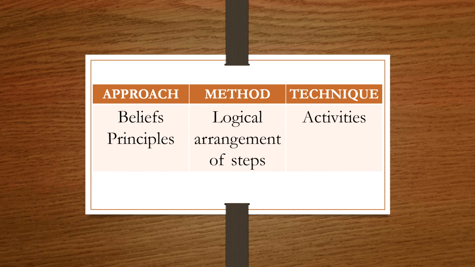So, those are the definitions of approach, method, and technique. Again, approach is the belief or principle as to how students learn. Method is the logical arrangement of steps in teaching and learning. And technique is the activity. But one thing that you need to remember is that these three must be harmonized, meaning your method should be based on your approach, and your technique should be based on your method.